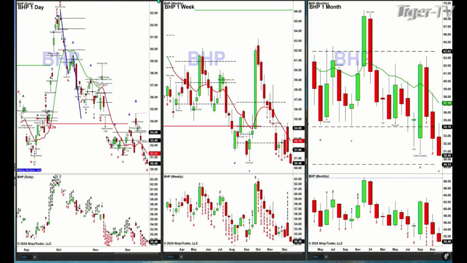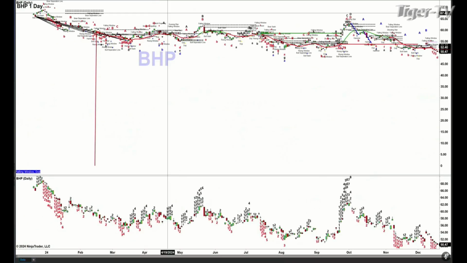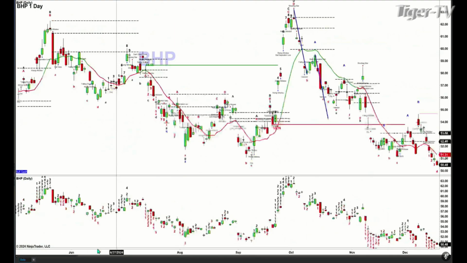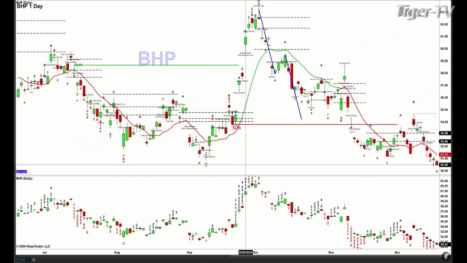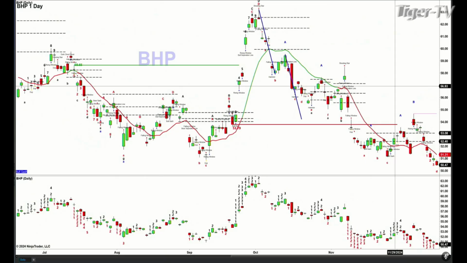Here are the charts for BHP. I'll just open up the daily chart out here to see if there's anything else that maybe we overlooked. I don't think so. So you're trading below this swing point out here, swing point again from September the 10th. So no reason for you to buy because we're trading below all daily support levels out there without any kind of a bottoming signal out here.